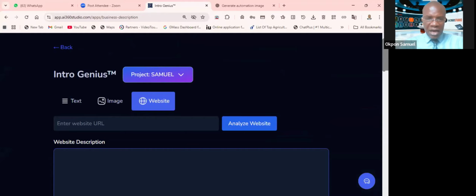So I was asking before now, what is SEO optimization? I think we should get to know what this is before we get into the class proper. SEO means search engine optimization. It is a process of improving a website so that it ranks higher on search engines like Google, Bing, or Yahoo for relevant search queries.